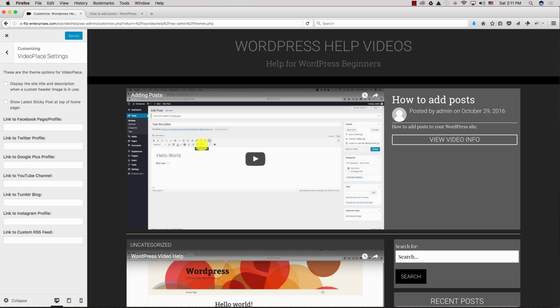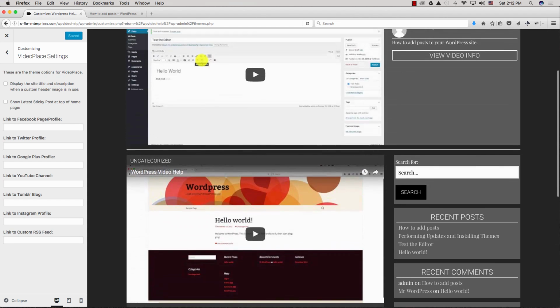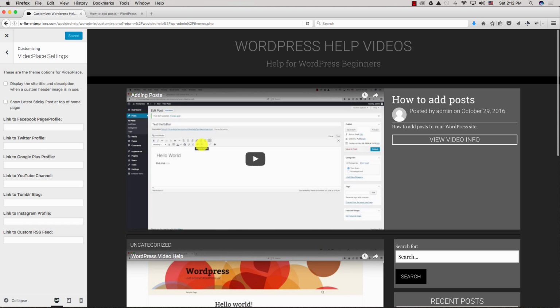You can add links to your Facebook, Twitter, social media pages. So I'm not sure where that's going to show up on this theme. We can go back and add some of them later. Anyhow, that's where you would do it.